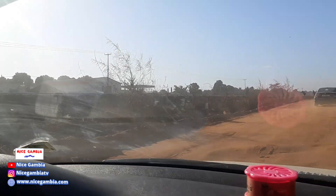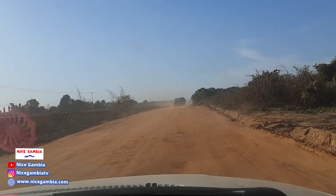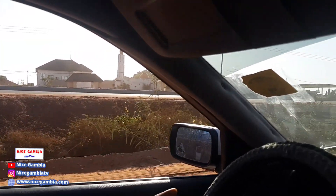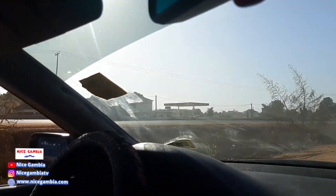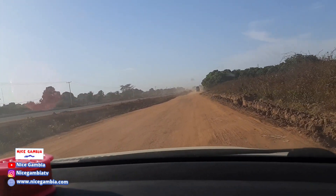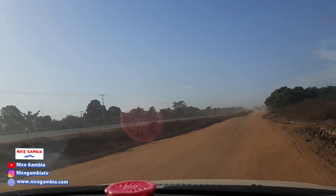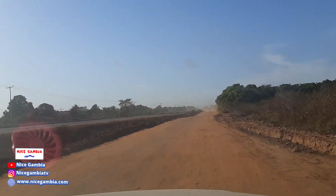This is where the water will be running from one section of the road to the other side. You can see how high the road is — it's about maybe three meters of elevation. Yeah, somewhere we saw it was two to three meters. Even this side was elevated; the road was all the way down before. Putting it up like this gives more strength to the road so it won't break easily. They're doing quality work right here.